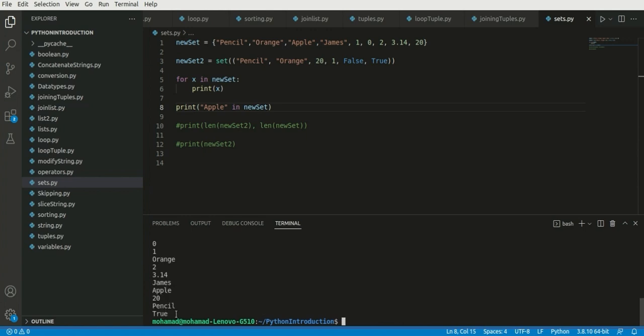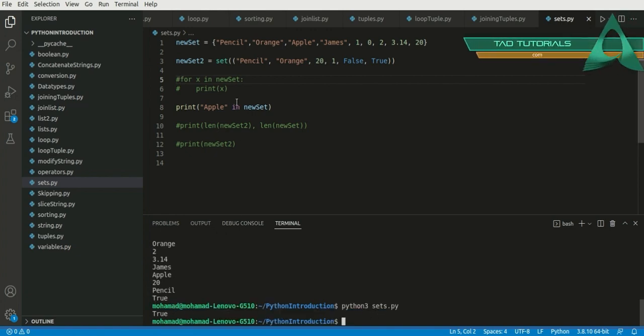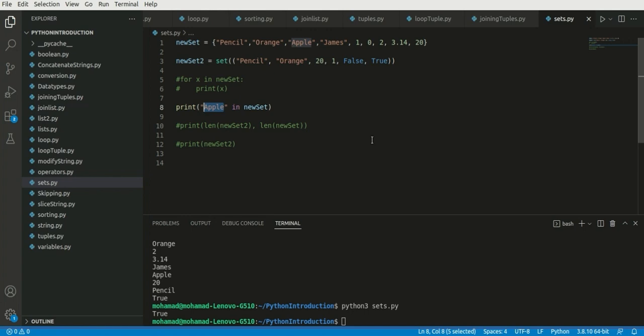And as you can see, we're seeing true here, and this true is different from the one over here. So let me comment this part so that you don't mix it up with the results of the print here. And here, the result is true. Instead of apple, we can test it for something else, for example, the name of a city. I want to see if New York is in this set. Here, as you can see, false is the result of this Boolean.